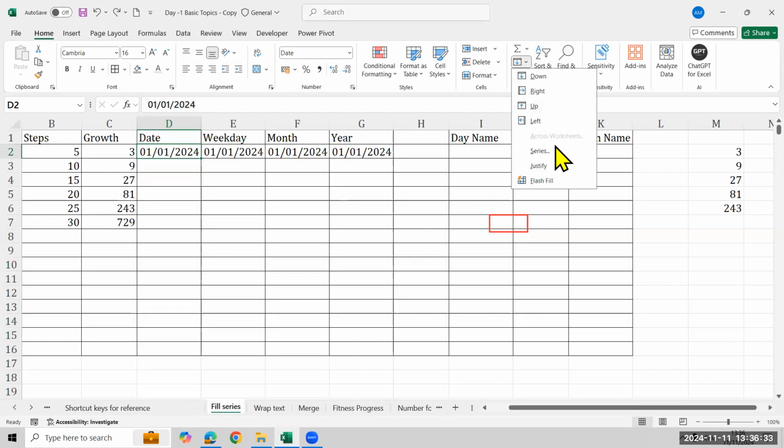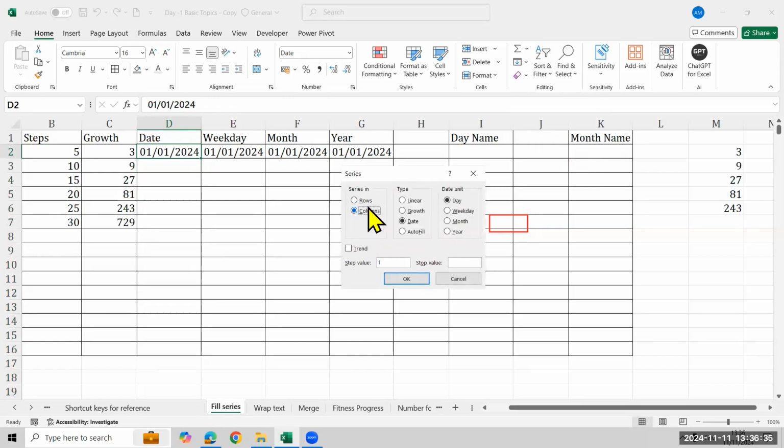In fill series, select the column, and then instead of 31, try with 12, 31, 2024. For me, it is working, so I'm trying in this format. Do it, please. These two which I'm highlighting are very important.